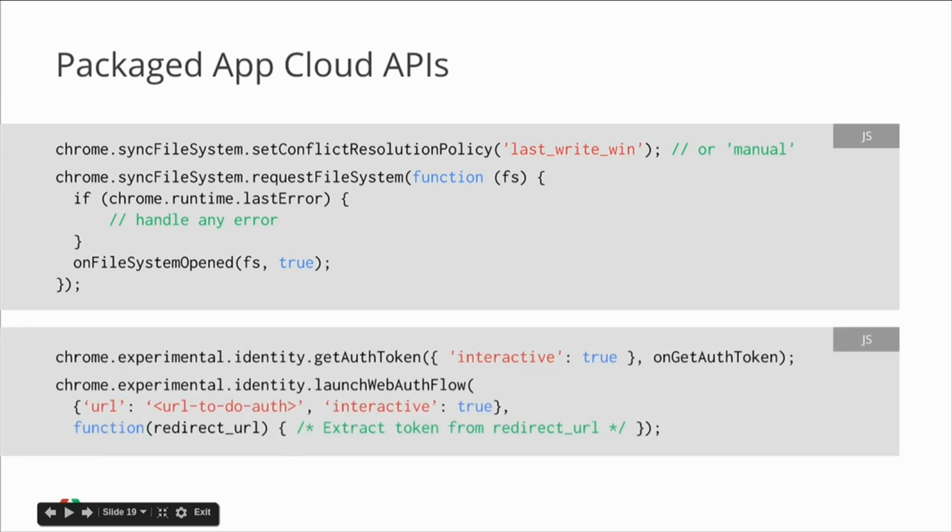So for the identity case, I was talking before about the two different APIs, that's them right there. getAuthToken is the Google version, and the other one there, launchWebAuthFlow, is the one for third parties. Now, as of right now, those APIs are experimental, so they're available in the Canary build and such, and the dev channel. You can't currently ship an application in the Chrome Web Store that uses experimental APIs, but we expect these to be hitting the stable channel relatively soon.